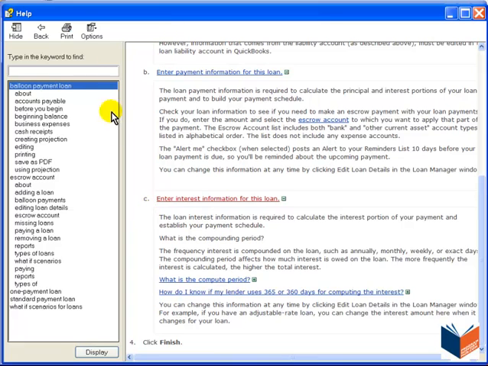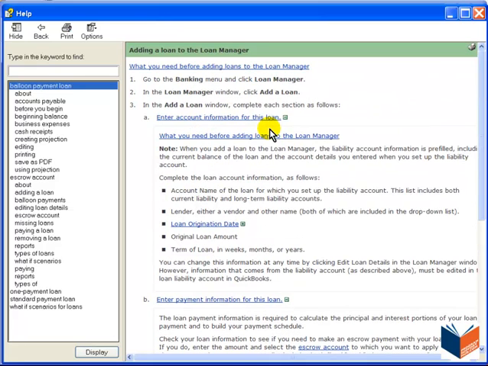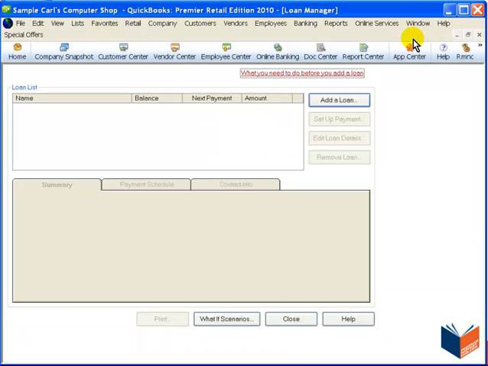Now go up on the print option and click print. That way you'll have everything you need. You can refer back to it later on, or you can refer back to the video. It's just as easy. But I'd rather you print this out, look over it good. It gives you exactly what you need to set your loan up. Once you're done printing that out, just close it up. And what we're going to do is I'm going to minimize the Loan Manager. I'm going to get it out of the way for now.